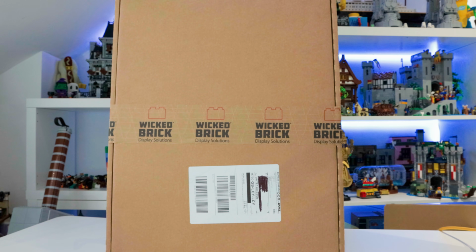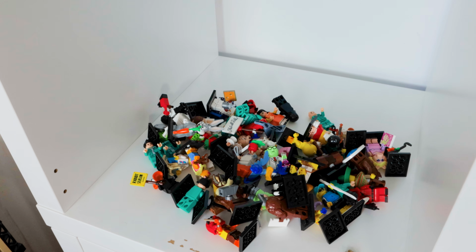I ordered this display stand back in January 2023 and it has taken until the 10th of April for this to actually be delivered. My original delivery time was a 6-week lead and this was further delayed, so it wasn't a great start to the shopping experience, and I believe that there's usually quite a long lead time for any purchases you can make through the website, but do check it out as it's dependent on the item that you're purchasing from the store.